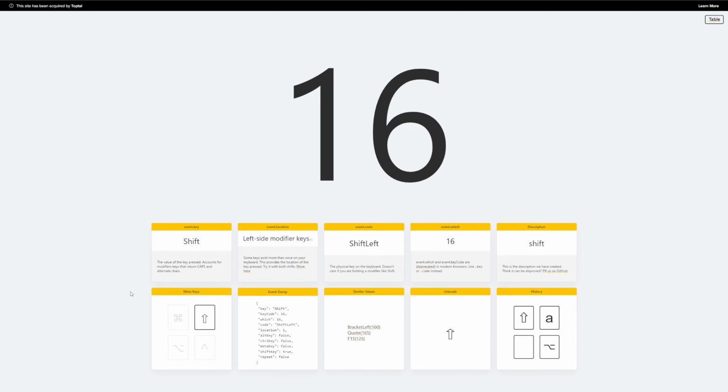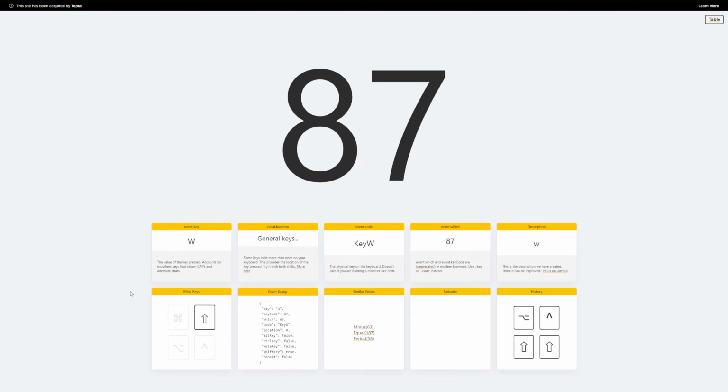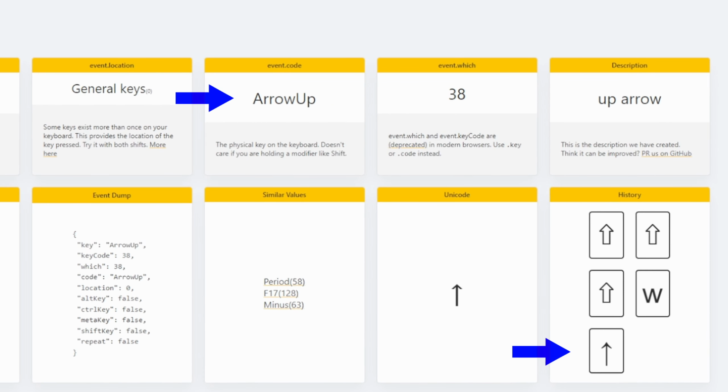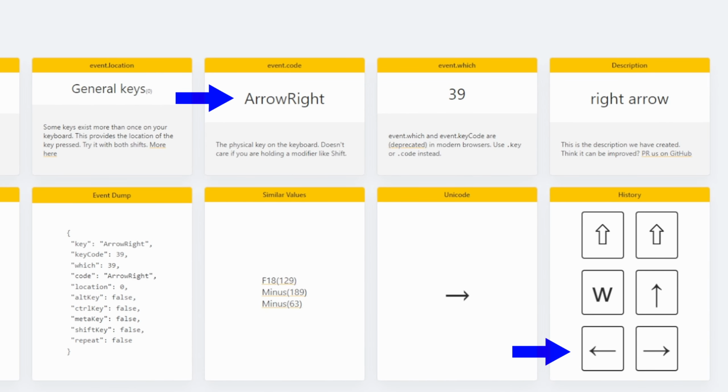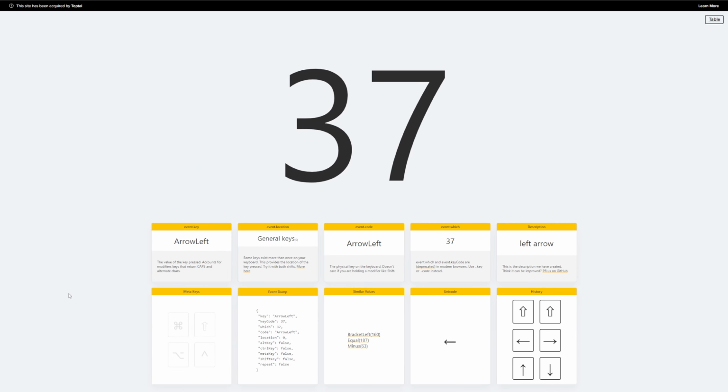As an example, if you wish to use WASD or something else for your primary directions, this site will allow you to get the required codes for those keys. For me, however, I'm going to press each of the arrow keys in turn to collect the codes I require. Doing so shows that all the codes are prefixed with the word arrow, followed by the direction name. Either way, maybe you'll find this site useful for other projects too.